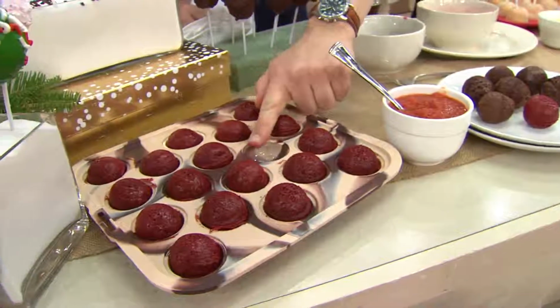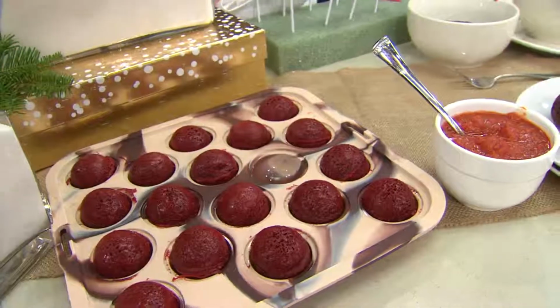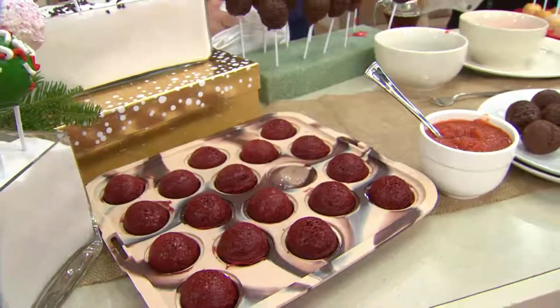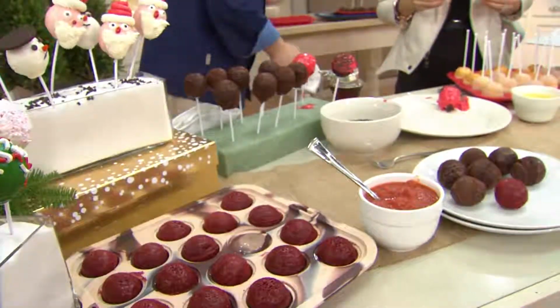So the way that you do this is you fill it just to this level, and then put the dome top over top of that, and it rises up, and you get that perfect ball shape that you're seeing right there. In addition to that, look what we did right here.